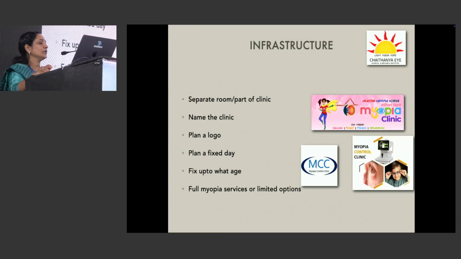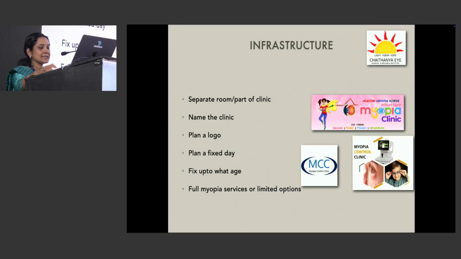It is better to have a separate room, or you can take it as a part of your clinic, and it should be near your consultation room. You can give a name to the clinic and plan a logo. If you have a busy OP, you can plan a fixed day. Ask all the myopic patients to come on a separate day so that you can give the counseling together. You have to fix up to what age you are seeing patients in the myopia clinic, what the exit age will be, and whether you want to give a full myopia service or a limited option.